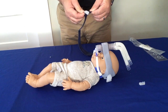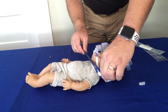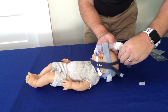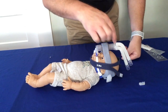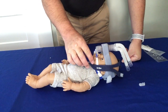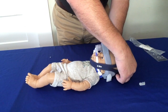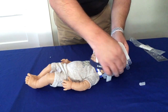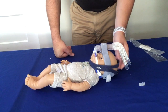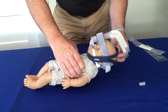If you'll notice, the chin straps do have two splits on either side. That's designed there for a reason. You want to go ahead and tuck the chin strap under the baby's chin as if the baby has a toothache. And then notice how I only cover the exact amount of the Velcro without overextending. We don't want the gums to touch, we just want the tongue to fill the roof of the mouth. So we're not trying to keep the baby from yawning, burping, or regurgitating. Those are all things the baby might have to do. We're just here to help suggest for the baby to close the mouth.